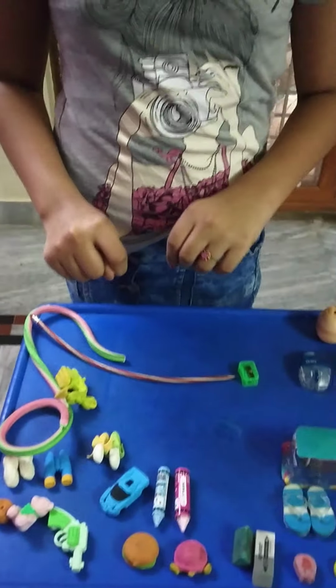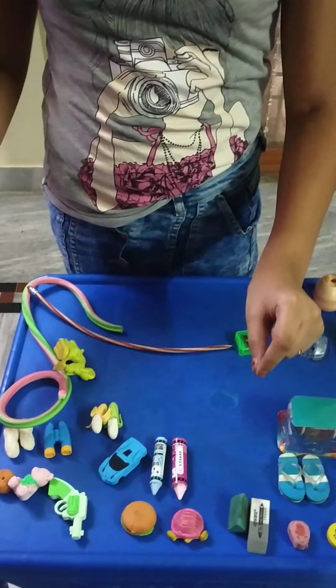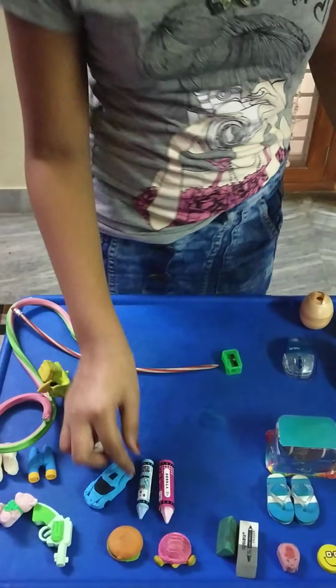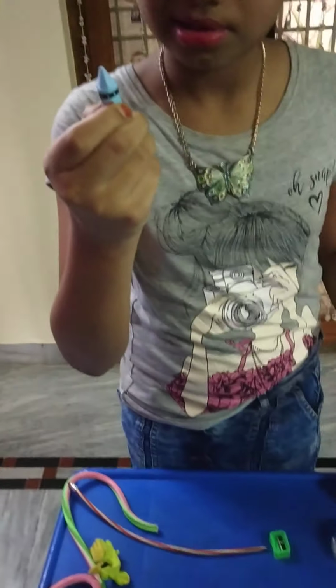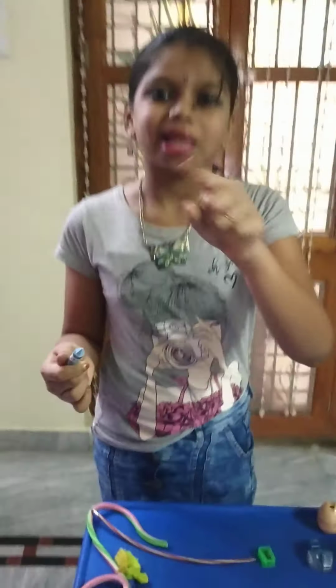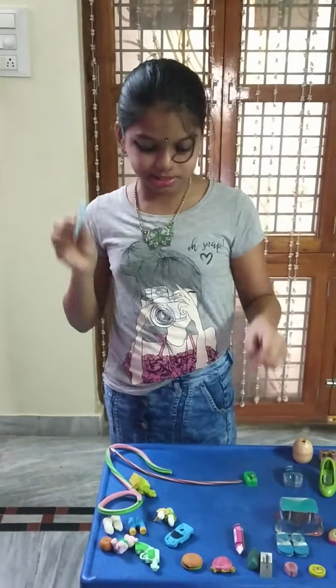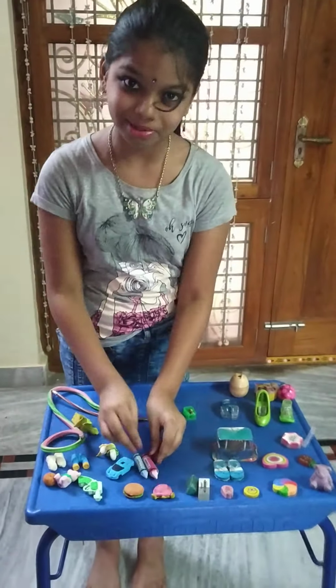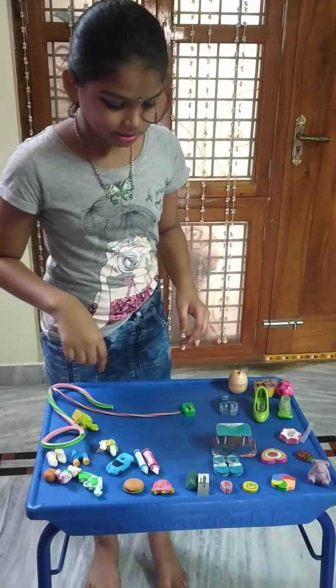Now I want a color that I have to write with. Okay, I'm going to use this. Why is it not working? That's correct. This is the eraser. Pink and blue crayons. Crayon plus eraser.